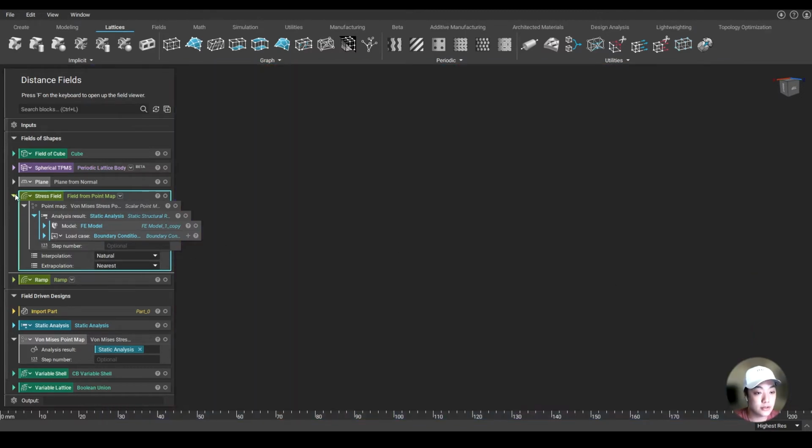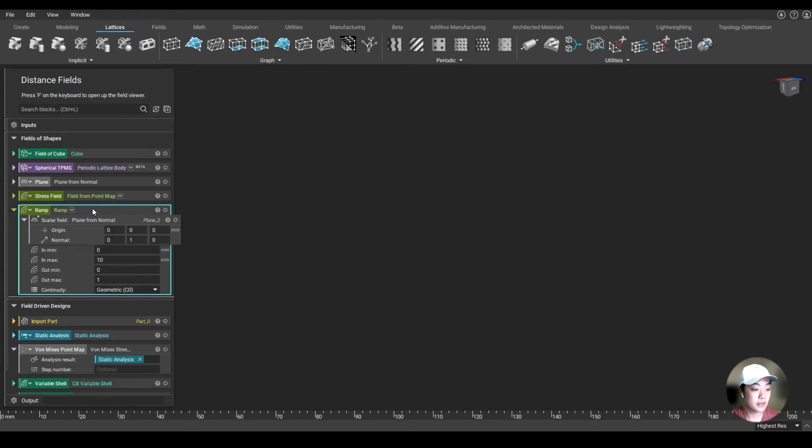And this is where I'm going to introduce you to this ramp block. So you can transform something like performance data into shape data. You can do that with this ramp block, and that will associate changes in the field with certain values. And you can use that to describe your shape, such as your density or even the size of your lattice. So we're going to take this ramp, and I already inputted a plane inside of it.